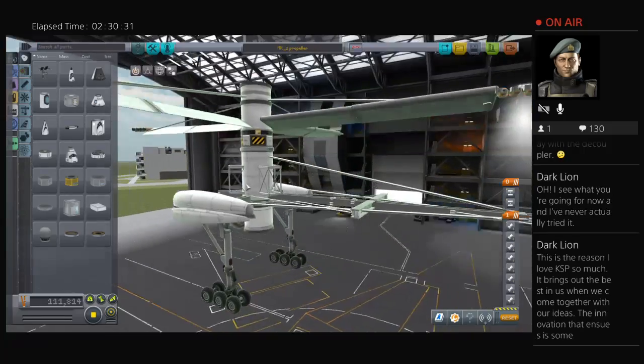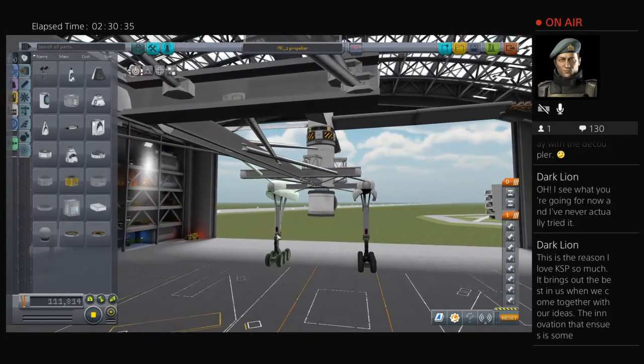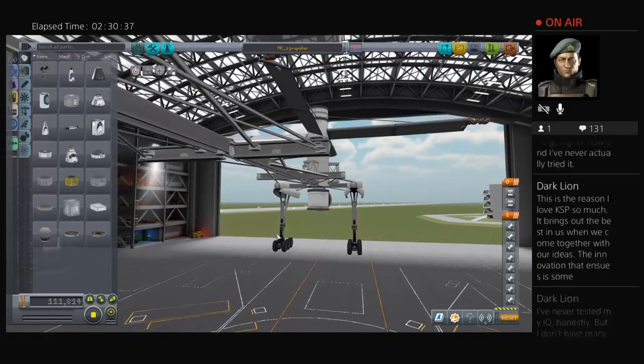Okay, so basically I just need to dupe this engine, put it on the backside, and see if it flies better. That alone right there is going to make it better.